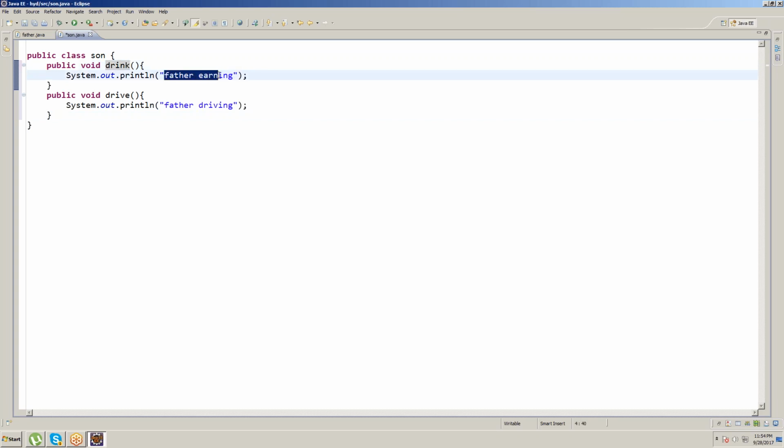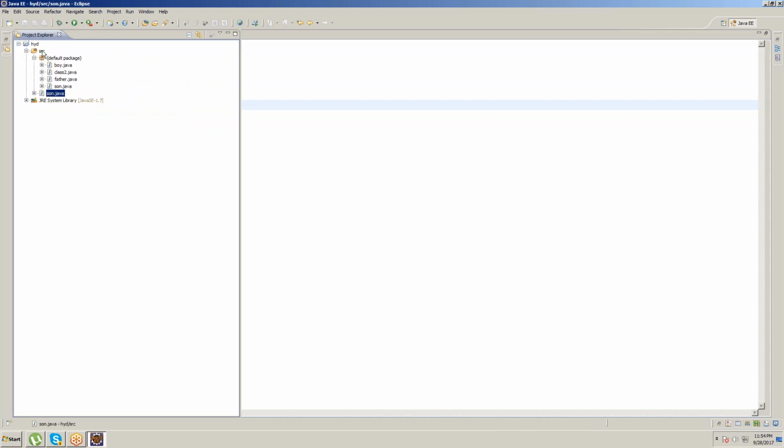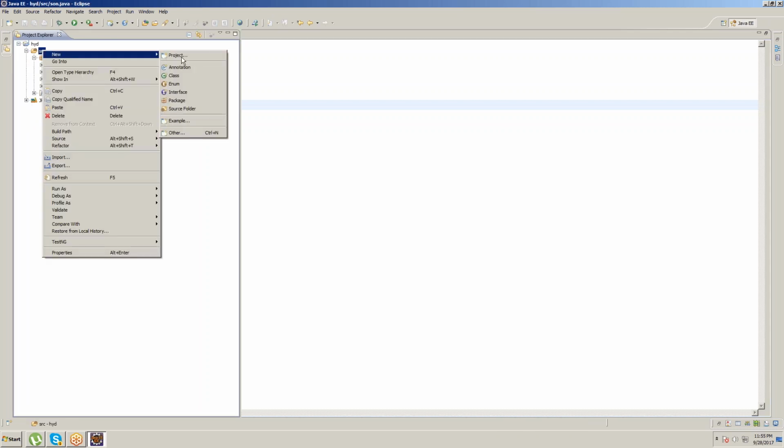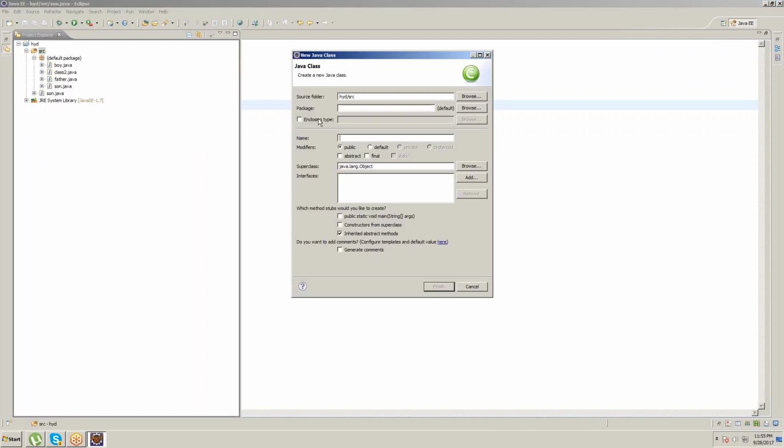Son drinking, son smoke. I wrote 2 functions, save.